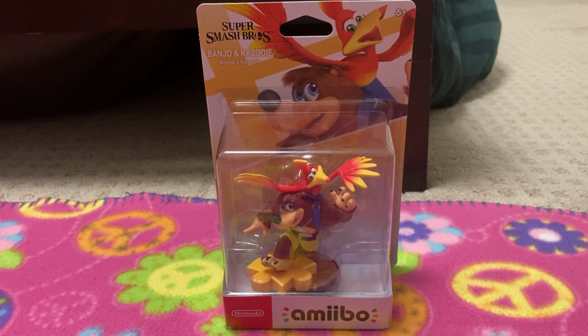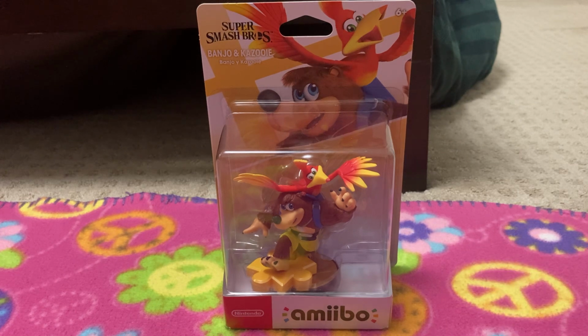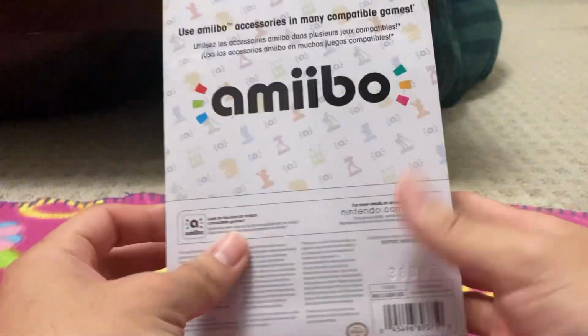I'm doing another unboxing and review video of, this time, a Super Smash Brothers amiibo, and it's Banjo and Kazooie from the game series Banjo-Kazooie by Rare. Here's the front of the amiibo packaging, and the back.